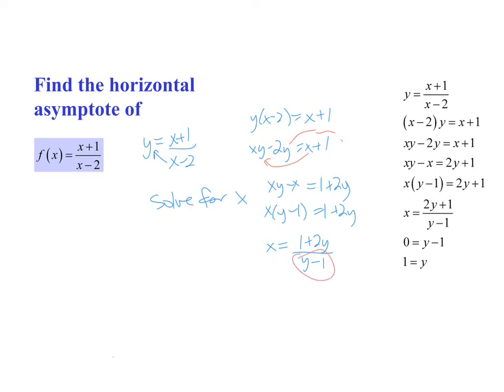So that means we would still do the denominator. So in this case, y equals 1 would be the non-permissible value, but since it's the y, that will make our horizontal asymptote. So you can see it works the same as dividing the coefficients, just it's a little bit more work. So most people don't do it this way, but it is kind of a clever way of solving the equation.